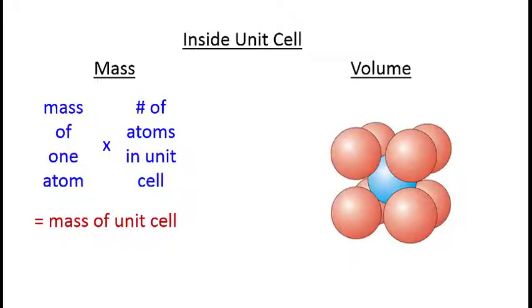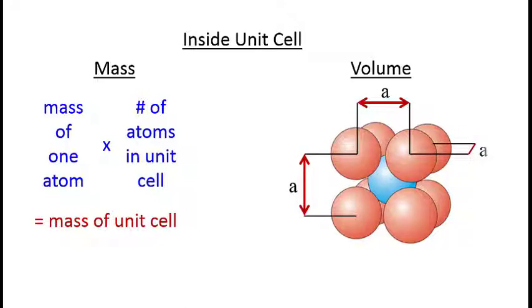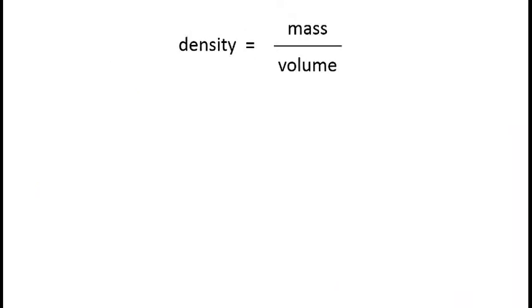Remember, the cell is defined by the nuclei of the atoms at the corners. So the distance between the nuclei at the corners gives the length of a side of a cell. It is given the symbol A. Of course, being a cube, it can be measured going across, up and down, or front and back. The volume of the cube would then be A cubed. If we know the identity of the element, in which cubic unit cell the element crystallizes, and the length of the side, we could actually calculate a density.